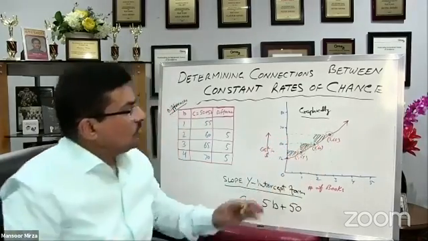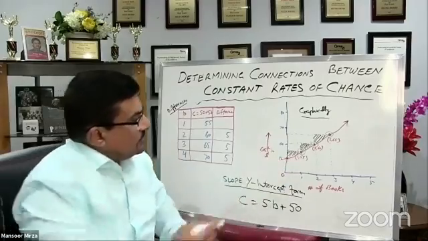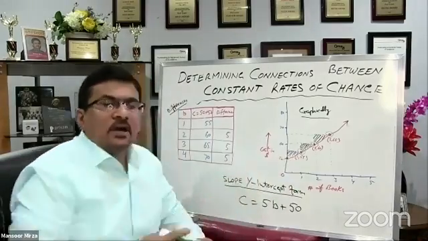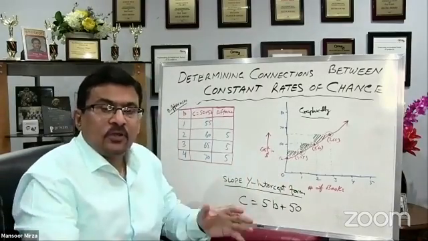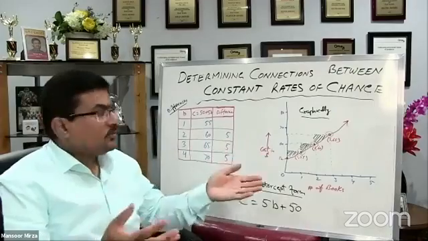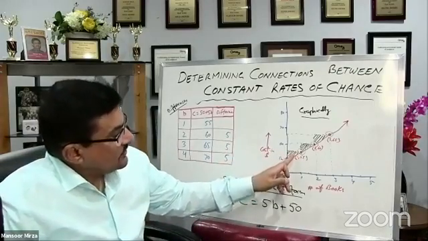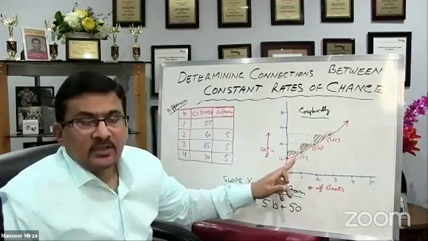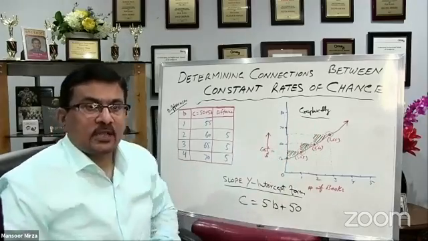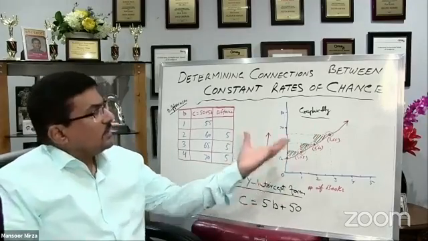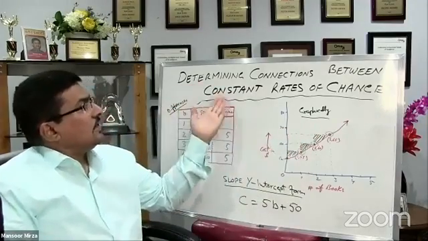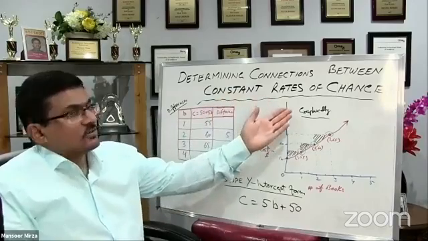If you notice, these black shaded areas are showing you the frequency of change. The frequency of change is similar. You see the same size of the graph is coming up with each additional segment. So now we are explaining the same thing, the connection with the constant rate of change.